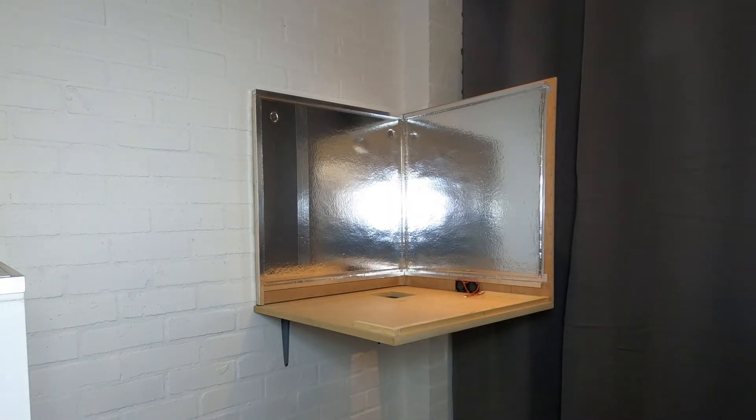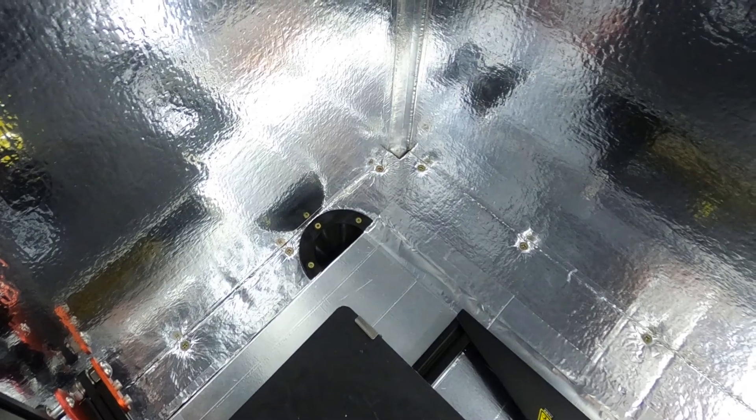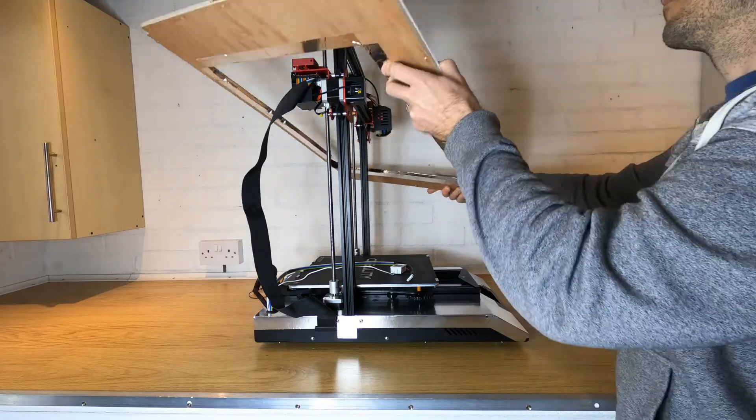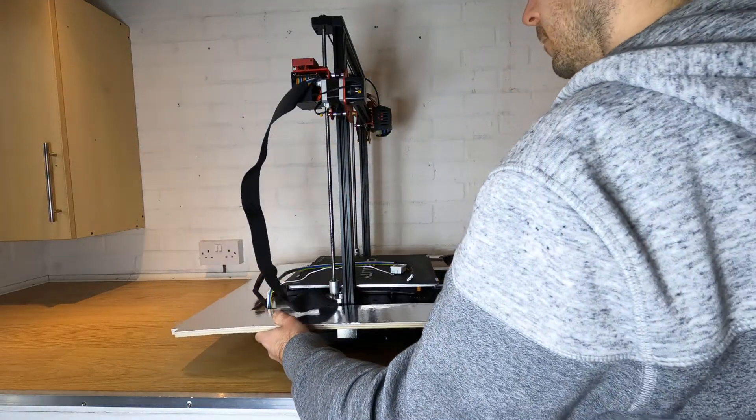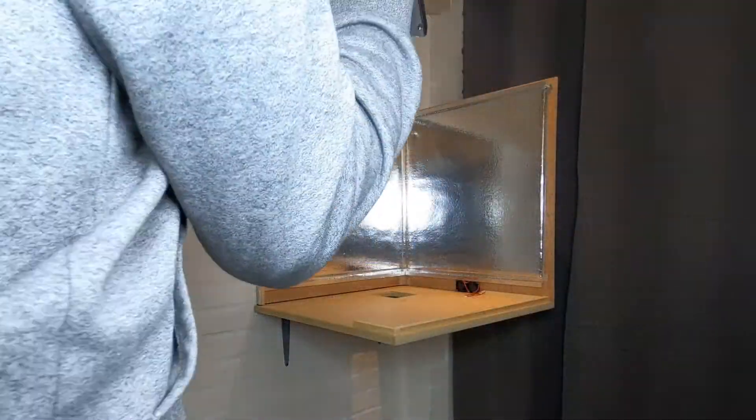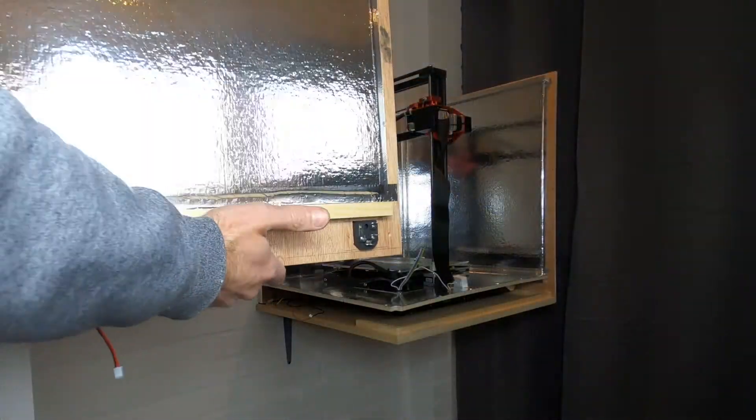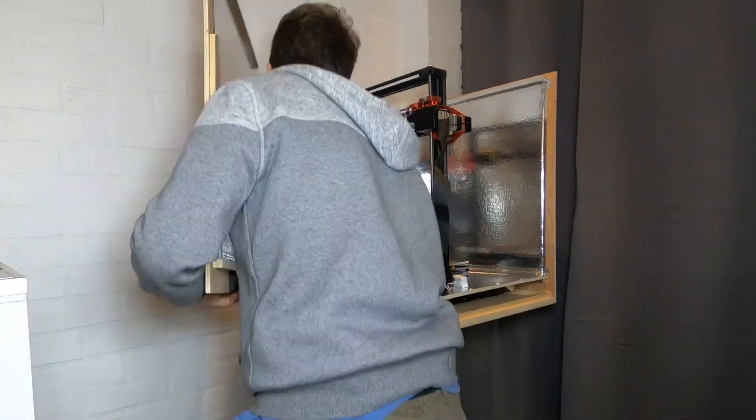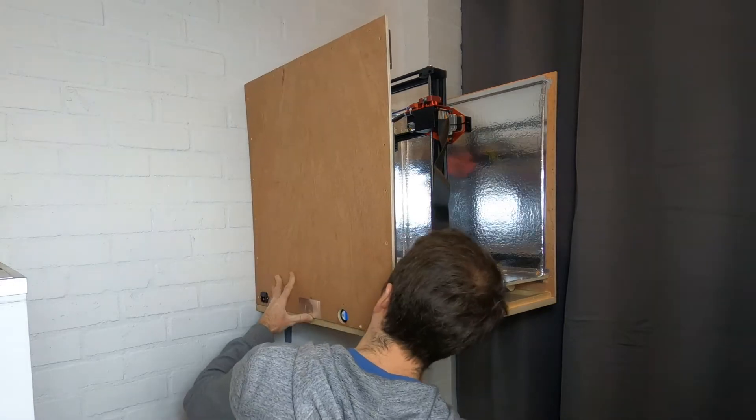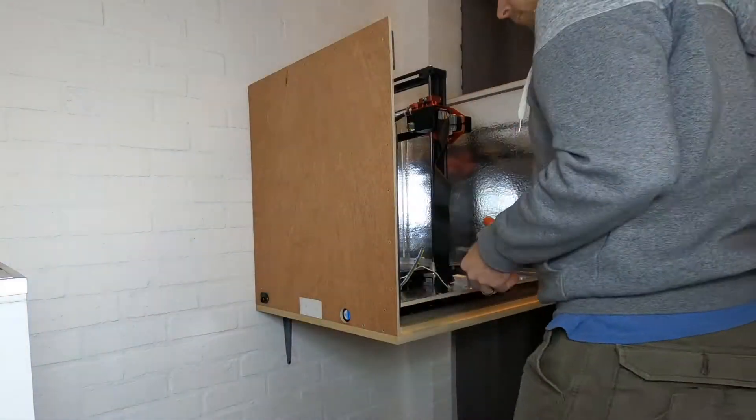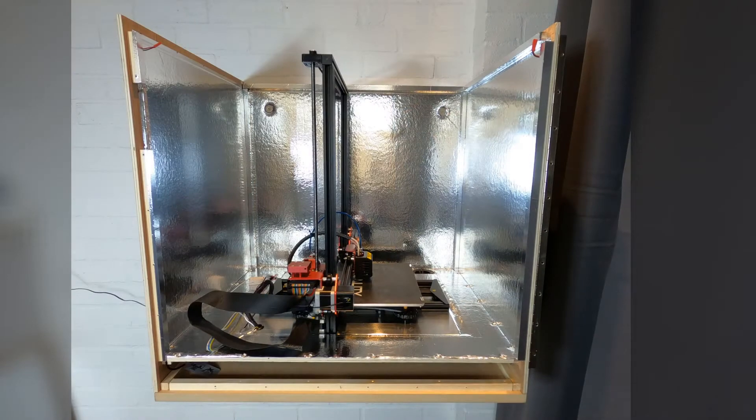Start by assembling the rear and right hand panel together. Attach your 3D printed finger guard to your divider panel and then place it over the top of the printer. Lift your printer into the position it's going to stay in, and then attach the rear and right hand panels to the divider panel. Remembering to plug in your fan wiring before you screw everything together. Attach your left hand panel, connecting any power and fan wiring you need to as you go. Now take your top panel and place it in position.